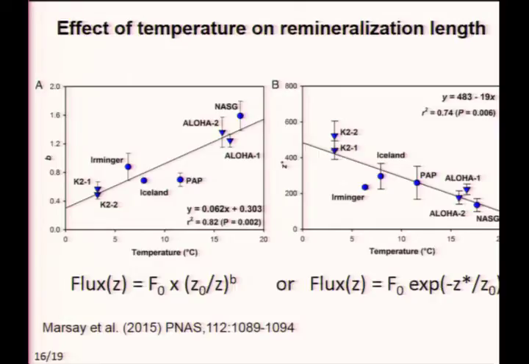And this is plotted as a function of temperature for the data that Chris Marsay was able to collect at the time. What you might view as promising is that there does seem to be some degree of relationship between temperature and this length scale. But as I know Scott will show you later, there is at least one other study showing you diametrically the opposite relationship. Okay? So even for this basic control of temperature, we still don't even know which way the sign is on the response to temperature.